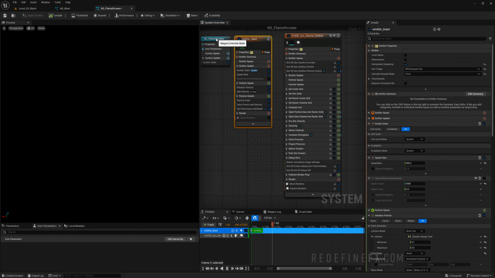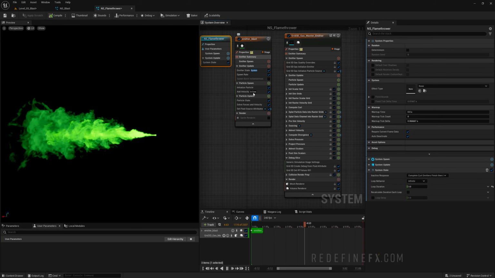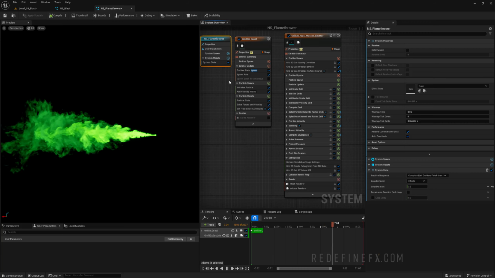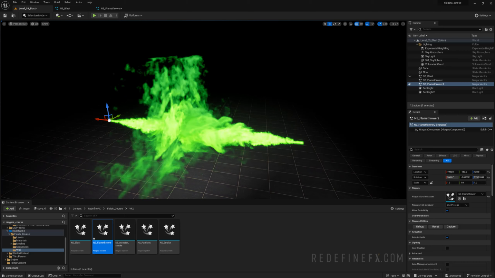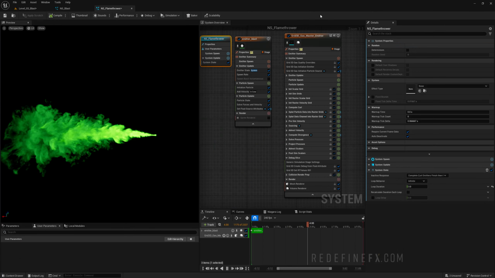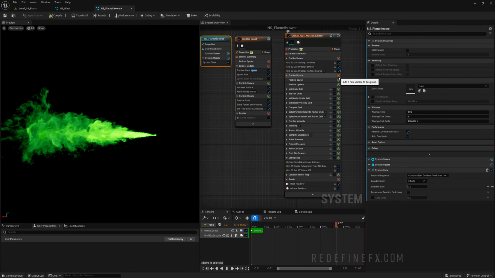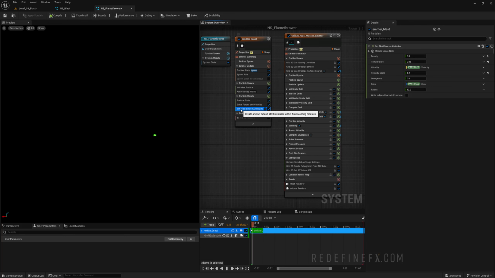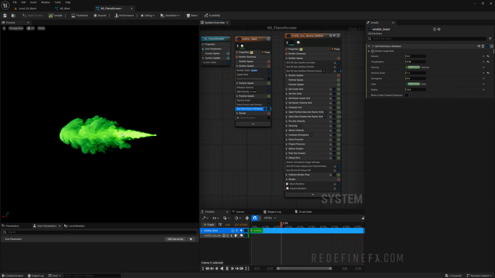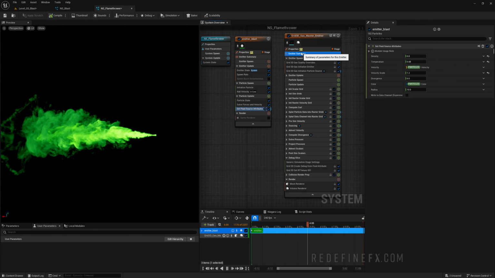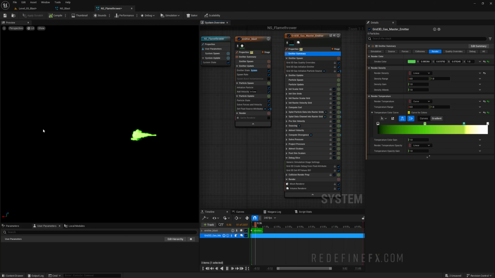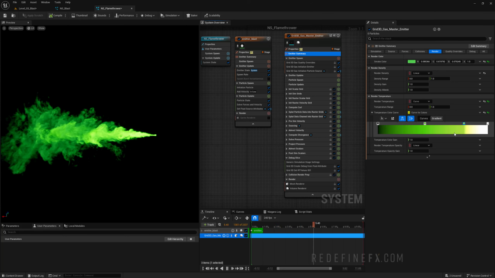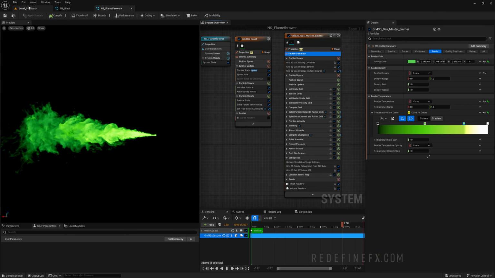We covered the looping over here. I showed you how to make a flamethrower, change a few of the settings, change the colors. Really, this is just the fun part at this point where we've gone over all of the key settings 2 or 3 times over at this point. So I would encourage you to click around, see what kind of different results you can get out of this. Definitely play with the color curve, maybe see how you can get the end of the flames to have a different color than the beginning of the flames just by adding new colors over here. Infinite ways to make cool stuff.